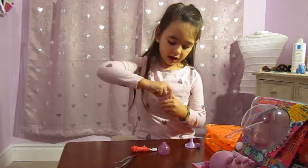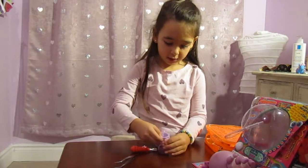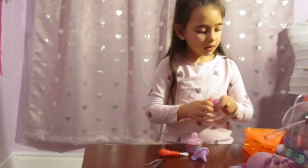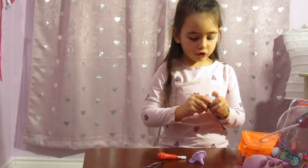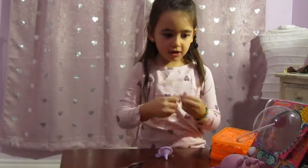You open this up. See, and then you take it and then this has to be on top and then you put it in here. And then you put water in it. And you close it. Then you shake it like that. Okay. And you always have to make sure it's closed good so it doesn't fall off. And here's the two points.